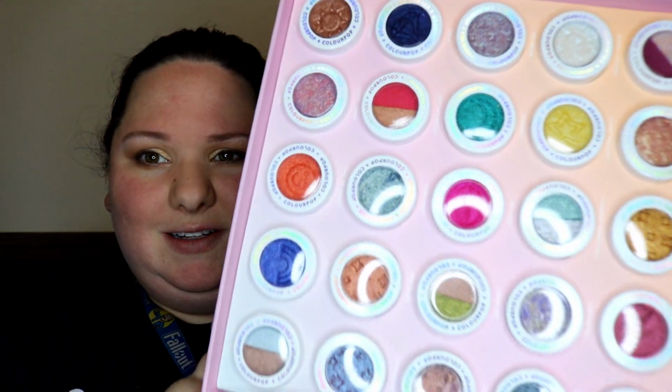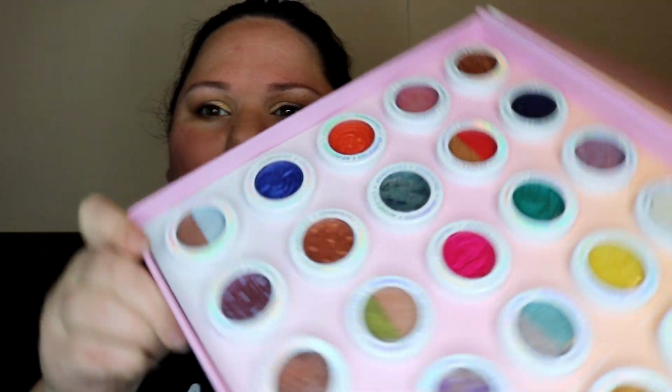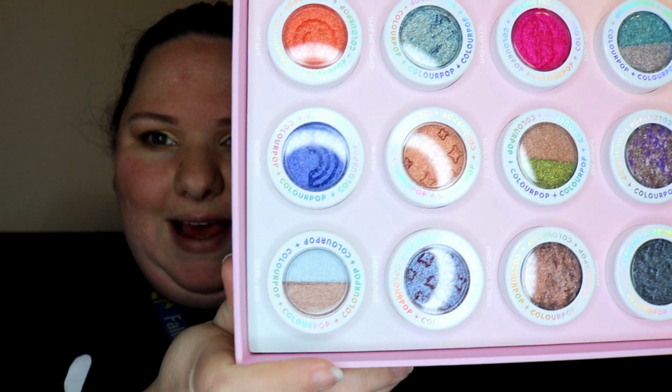Oh, and before I let you guys go, I got a special package today, and if you want to see a video on this, comment down below. I got a package from ColourPop. This is a vault of their brand new limited edition Super Shock shadows. And oh, they're so pretty. I'm just going to give you a sneak peek. I'm going to do a swatch video in the future. Be on the lookout for that. But here we go. And I'm trying to show it to you without all the glare. But yeah, look at that.